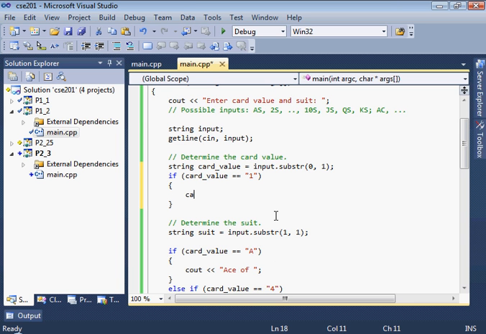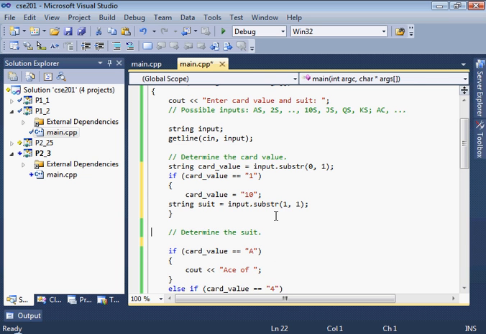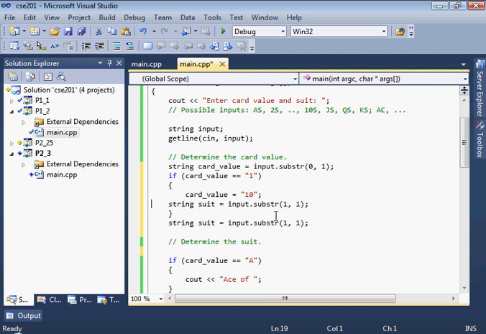If the card value is 1, then let's set the card value to 10. And the suit will have to start in position 2 rather than 1.